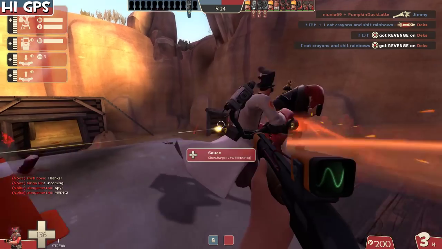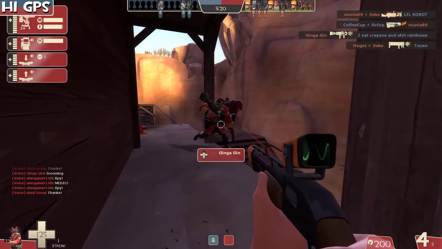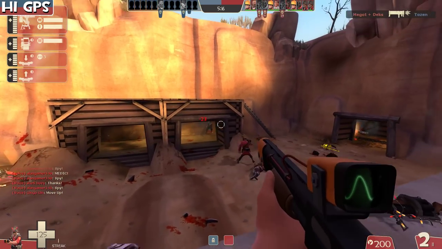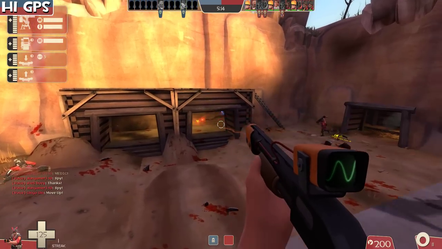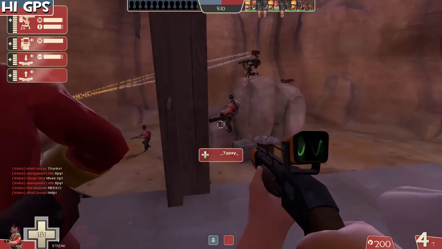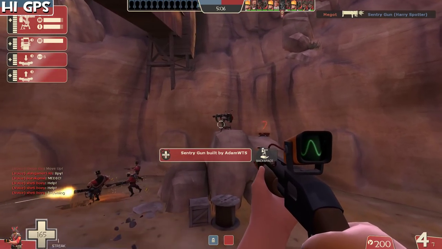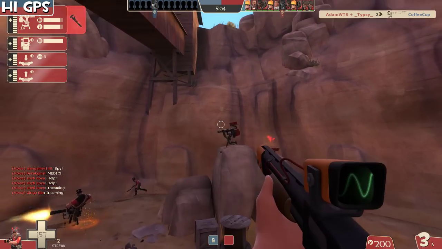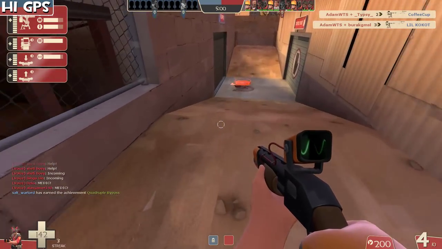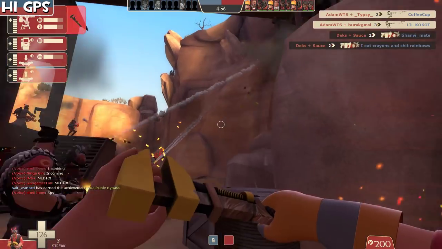And the red team has three of each. Three demos and three engineers. There's no way in hell the blue team is going to be able to take this. So, Adam, WTS, just kind of hanging around. And we're going to be seeing some of the strengths for the Rescue Ranger, where he can actually repair this from a safe distance. And I also like that he has a little teleporter he can go up there to refill the ammo. Because keep in mind, it doesn't restock the ammo or upgrade, like I said.